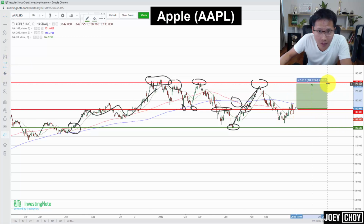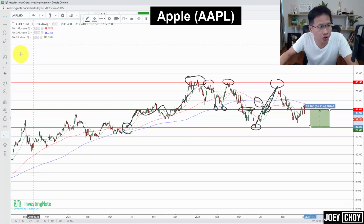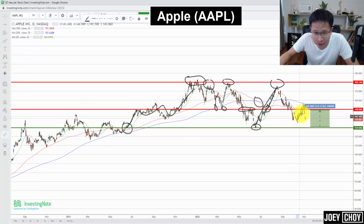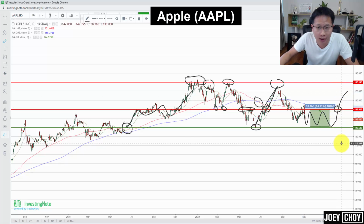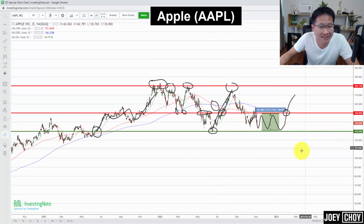But if not, now would be the range right here from 130 to about 150. So we might actually consolidate right here in this range. You can see right here, it's pushed down. We consolidate here. Hopefully at 130 we can see some bargain hunting when it rebounds back, and then if we break the 150 again and stay above, the rebound can actually happen, all the way back to that 180.